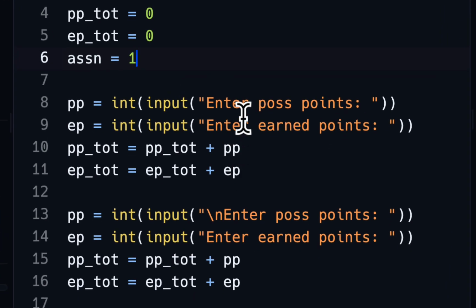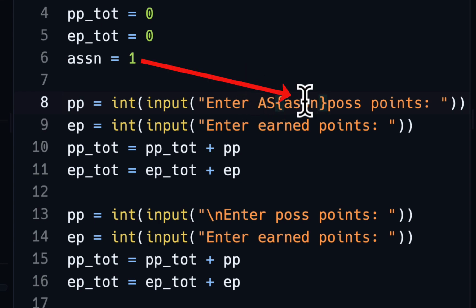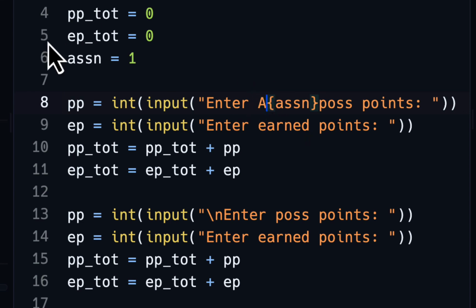So what I'll do in here to get that set up is we're going to put a variable here, and I'll put enter assignment, and I could spell out the whole thing, but I'm just going to put AS with capital letters in here. Now, I'm not using the variable. What I'm doing is I'm going to put inside the curly braces, assignment like that. So it'll put AS1, AS2. Actually, let me just call it A. The A will be assignment, okay? So in here, that way I don't have to put tests. I think in another video I use tests and stuff like that. So we'll call this A1, and then it'll be A2, A3, A4. That'll be easier.